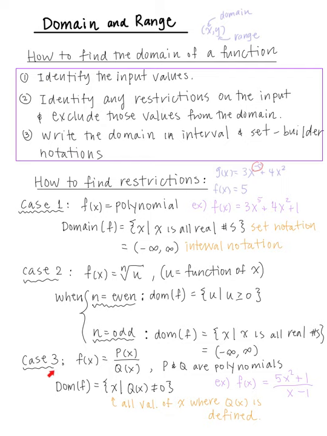And let's go with case 3, rational function. Think of this as being a fraction. Do you remember the restriction on fractions? The denominator cannot be 0. The same thing applies for the rational function. If you're given a polynomial over a polynomial, you have to exclude the values where the denominator goes to 0. So the domain of f is the set of all x values such that the denominator does not equal 0. Don't worry, we're going to do some examples in a minute.